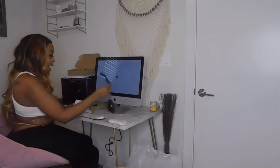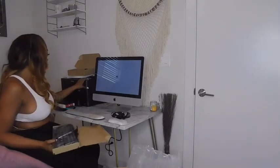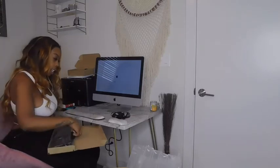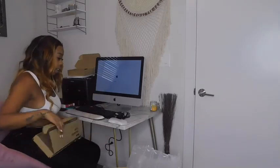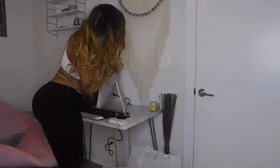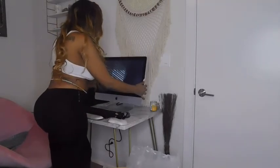So excited to get to work. Oh my gosh. I've been working from my iPad, filling orders and things like that, and it's not fun. I also ordered this printer. It's an all-in-one, so I can print, fax, scan, all of it. So I'm gonna go ahead and take this stuff out of the boxes. Now y'all know I'm gonna save this sticker. Before I save anything that is mine, I'm gonna save this computer.